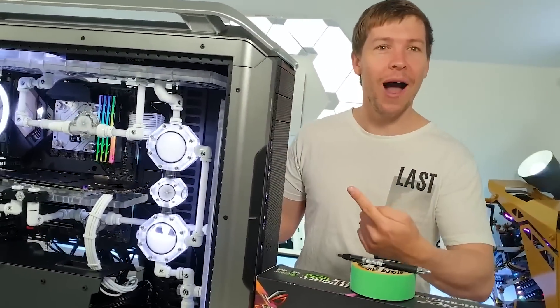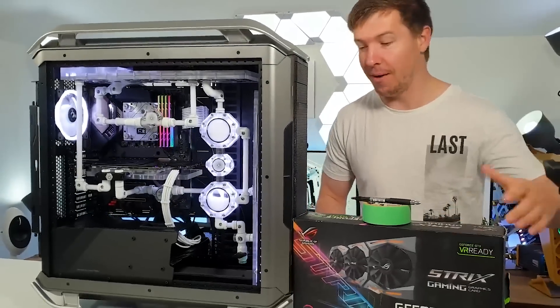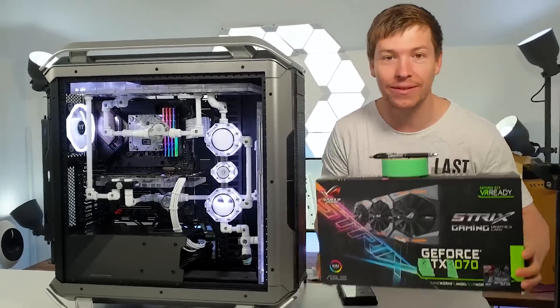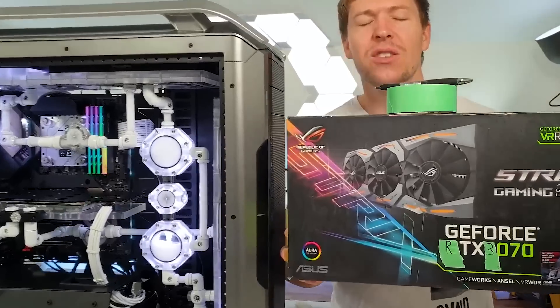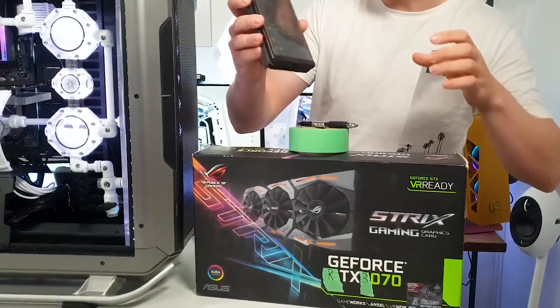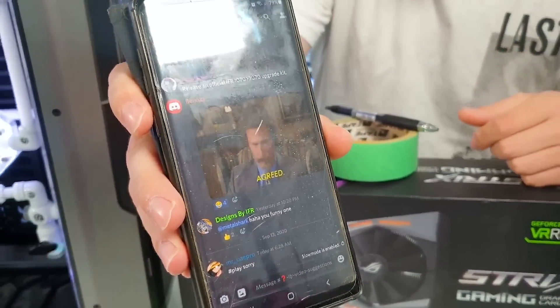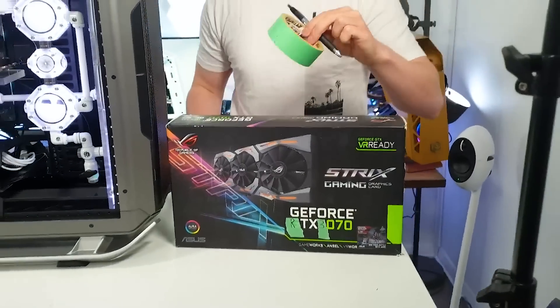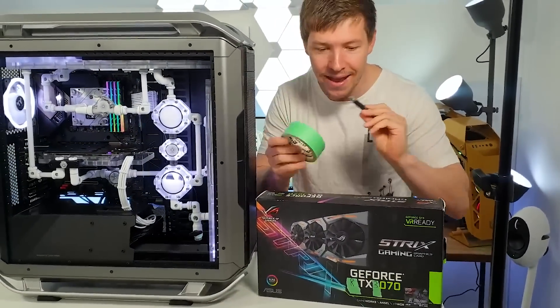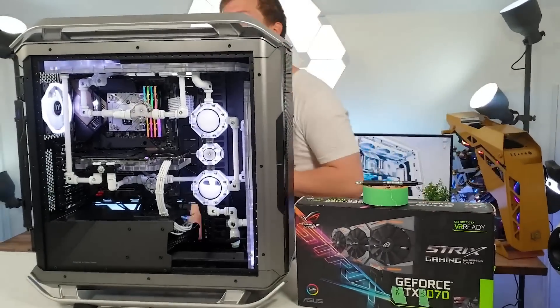I'm sure everyone's seen this PC by now, but we've got the official designs by IFR3070. On Discord, Beach was after a little upgrade kit from the 1070 to the 3070, so for a limited time only we're going to do a giveaway of an upgrade kit consisting of the pen and tape — your own IFR3070. Your wish is my command, Beach.